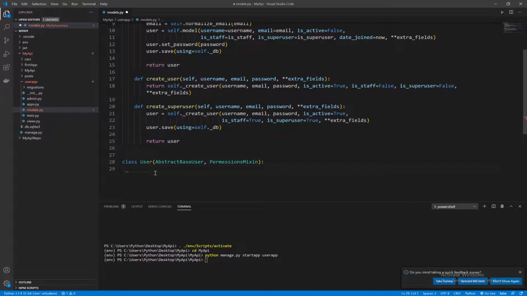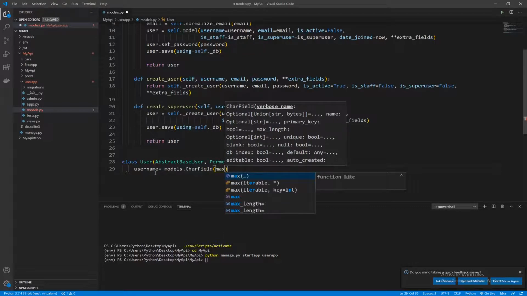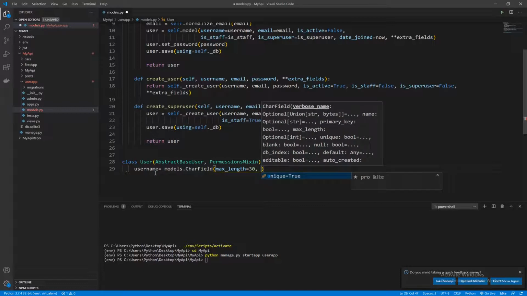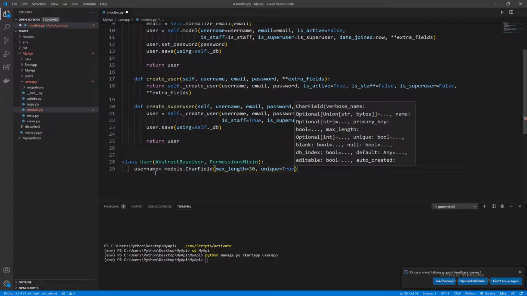To do that, let's start with username, and the username is a char field, so we're going to say models.CharField, and we'll specify the maximum length, which is let's say 30, for example, and then we'll say it's unique, and that means we can't have two users with the same username.